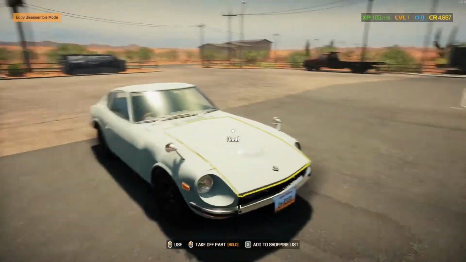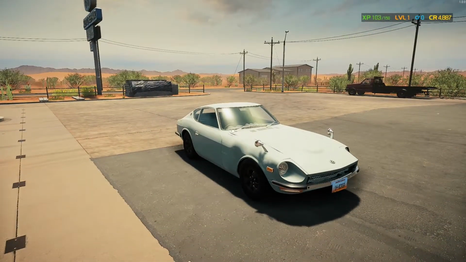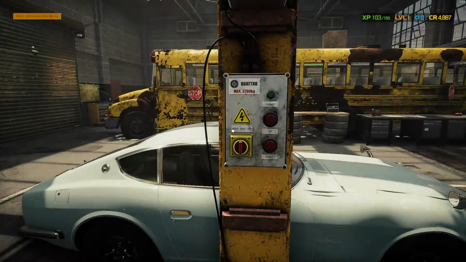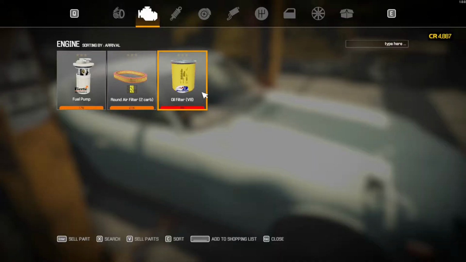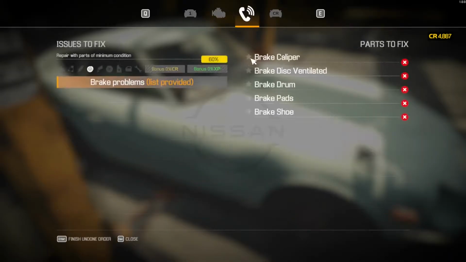And here is this beauty. It's actually not a bad looking car. I quite like the look of that. If I could pick one of them up in the scrapyard, that'd be good, wouldn't it? Okay, so look, let's move that in to the lift. We've only got one lift at the moment. Okay, and we're in. So we know that the car is going to be pretty much brake problems. So if we just go to car status, we can see it wants discs, calipers, drums, shoes and pads.